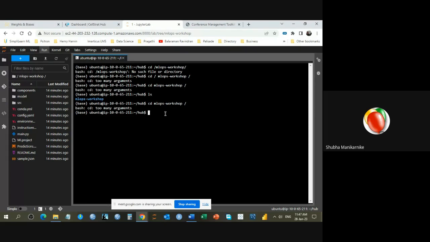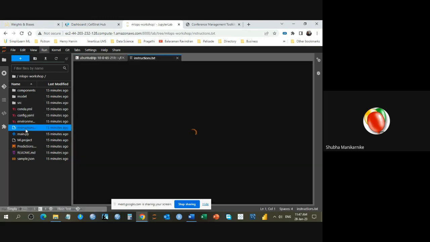Did you do the Conda install of all the packages? You can copy that from the instructions. You can open this on the left. There are the instructions, right? You can open that file. Double click on the instructions. Yeah, that one.